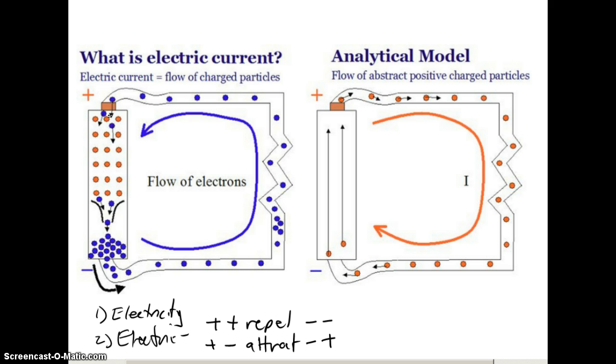Why are they doing this? Remember, down at the negative side, we've got an excess of negative charges, and we know that like charges, two negatives, will repel, so the charges are being pushed out of the negative end of the battery. And where do they want to go? We also know that opposites attract, so those negative charges are attracted to the positive side of the battery. By looking at these two things, one being electricity, the movement of charges in a wire, and two, electric charges and how they repel or attract, we can see why electric currents actually move in wires.